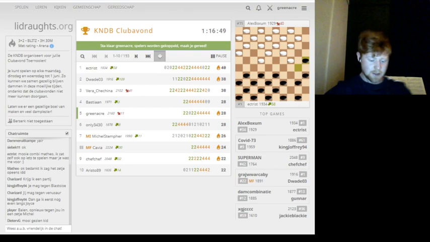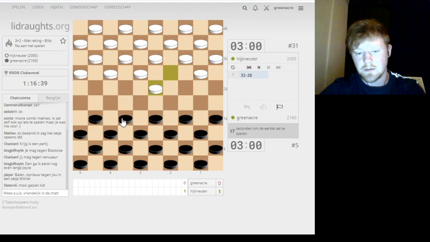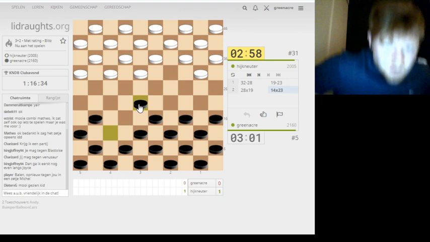Maybe I should get another team. Just not this immune system crap. Just something that boosts your draughts capabilities.